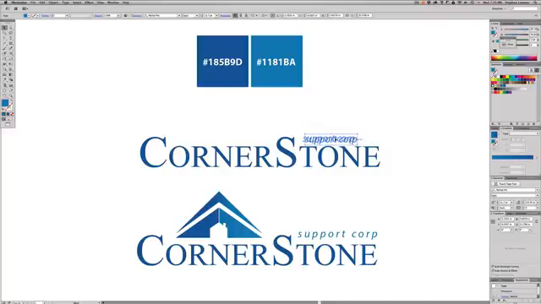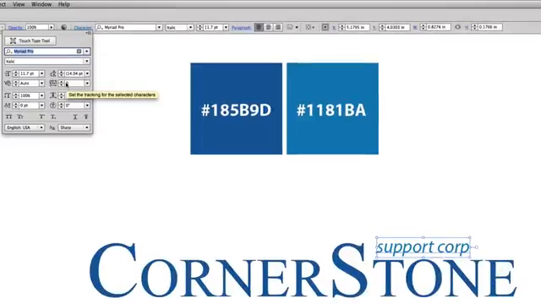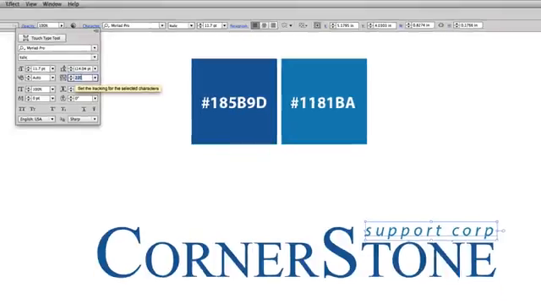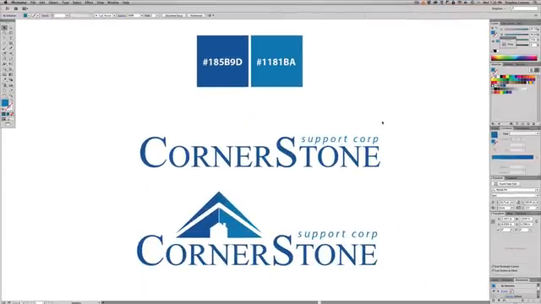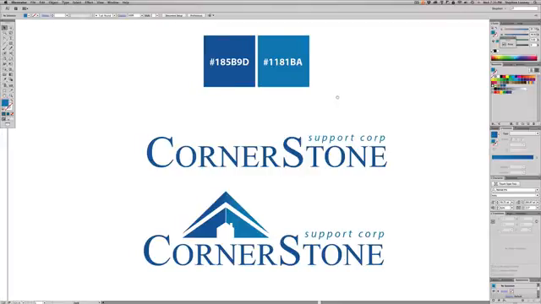I'm going to hit Shift while I scale this down. All right, I didn't line it up with the edge of the T, because I wanted it to float a little bit away from that S right there. And we're going to come into character, come to the tracking, and literally we're just going to add tracking and see what comes up. All right, cool. So I added about 217 tracking, and I think it looks pretty right. And then I lifted it a little above so you wouldn't get it lost. I mean, you can argue, yes, this should be closer to the word tone, but then it kind of blends in a little bit. I don't know. But that's how I decided to do it in that case.